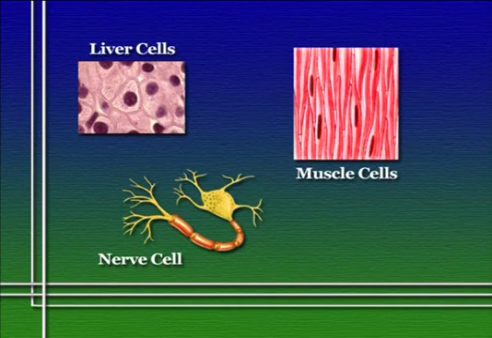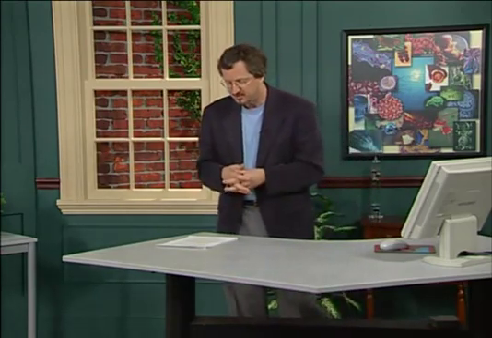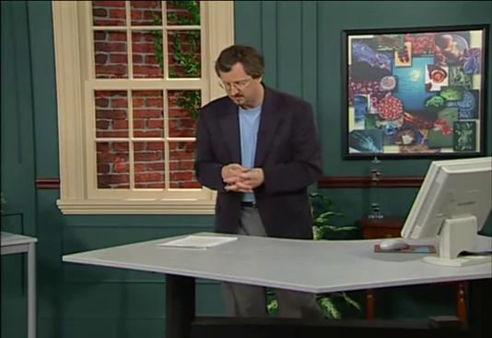Muscle cells are elongated, for example. Brain cells often have long extensions protruding from them that serve as a kind of cellular wire. We'll look at that later in the course. And so forth. Different cells are different shapes. They look different ways. But the really critical differences between different kinds of cells found in an organism have more to do with molecules than morphology. Specifically, different kinds of cells differ fundamentally because they contain different kinds of proteins. That is, different kinds of enzymes, different kinds of protein receptors, structural proteins, and so forth.